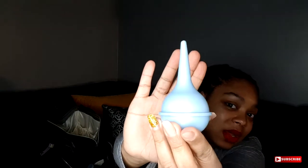In another compartment I have a boogie getter — I don't know exactly what these things are called, but it's a nasal aspirator you put in the nose and squeeze and it gets the boogers out. My baby girl has lots of boogers, so I keep this so she won't be congested.